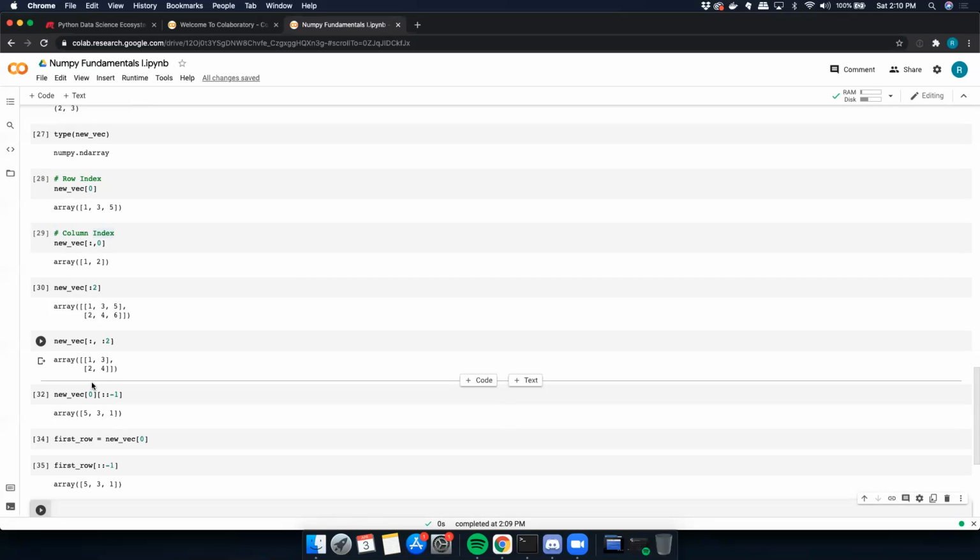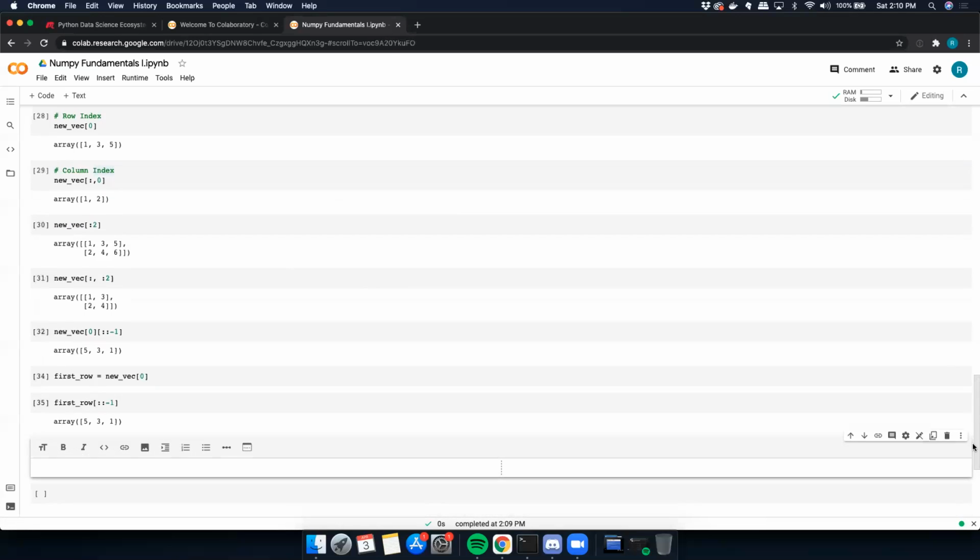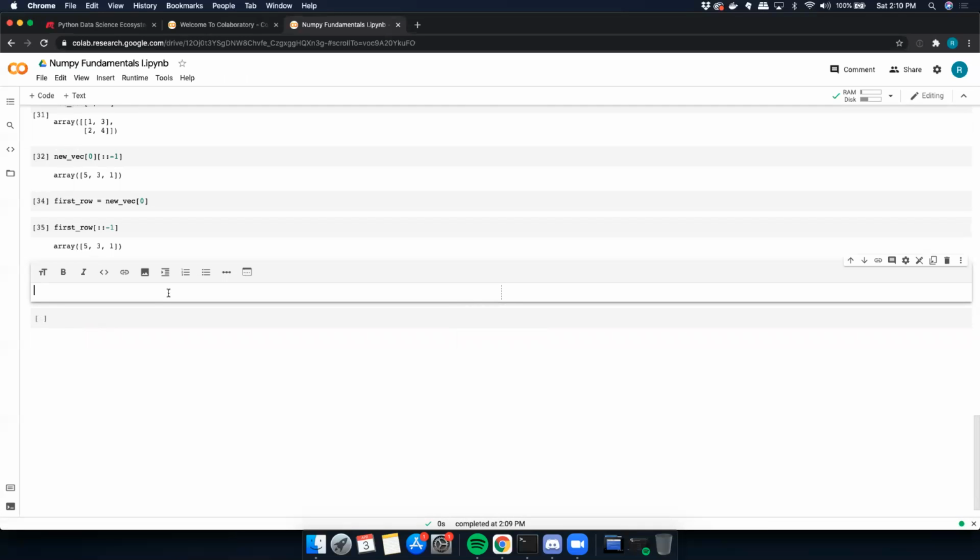So now that we covered just the basics of slicing and indexing with one-dimensional vectors and multi-dimensional vectors, which we can refer to as matrices, now we are ready to go on to a concept called scalar operations. So now let's just review some basic math here that you might see in a linear algebra setting. So what we're going to do is I'm just going to create a text cell. And in this text cell, I'm going to put 3 hashtags, and I'm going to put the word scalars.